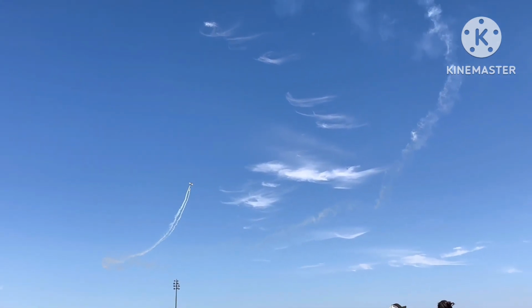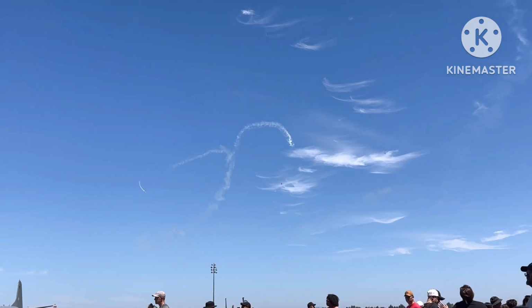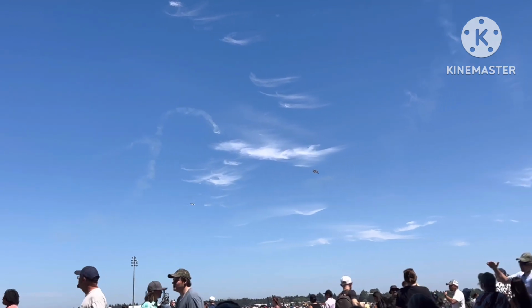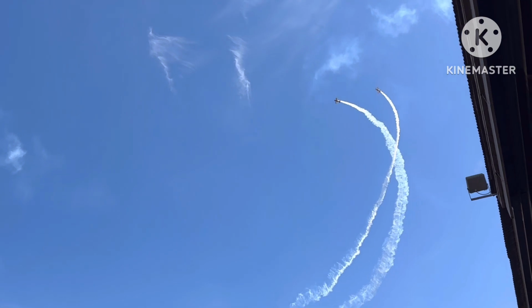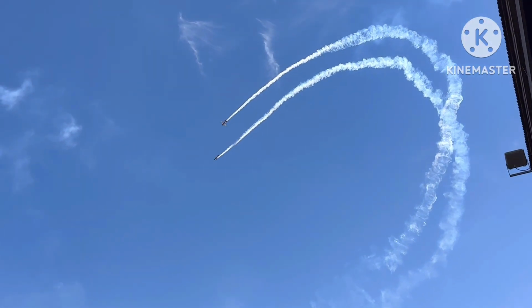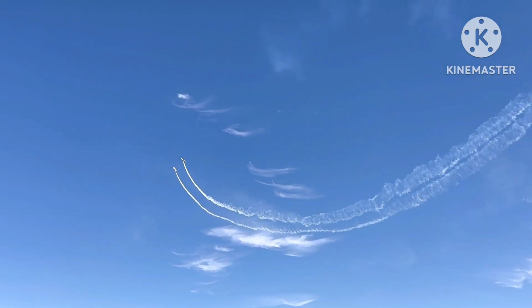Todd is right behind Christo in that close trail formation just before they split. As he's coming around, here he comes, accelerating for the rejoin. Now, the practice of formation flying was first developed during World War I, when fighter aircraft were assigned to escort reconnaissance planes over enemy territory. It was discovered that pairs of aircraft were much more efficient in combat than single aircraft, leading to the adoption of formations with a minimum of two aircraft, just like we see today.